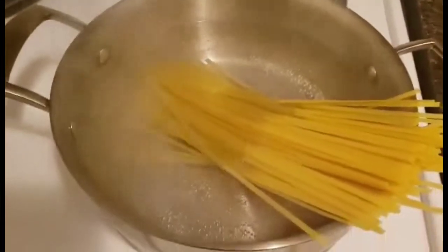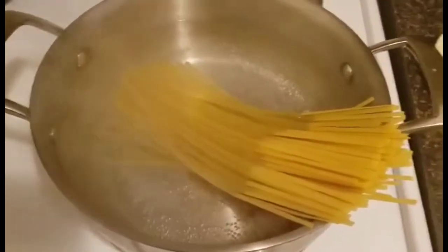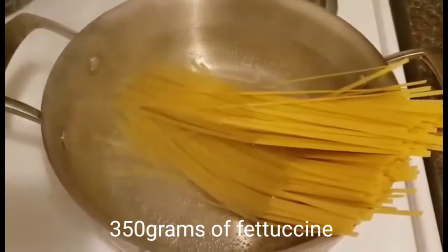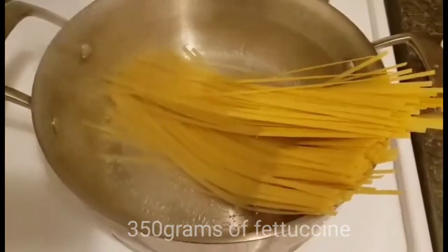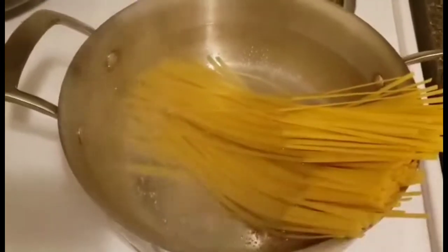And for this, I use the fettuccine noodles. Okay. I use 350 grams of fettuccine noodles in this cooking, which is only the right amount to be cooked for the water.